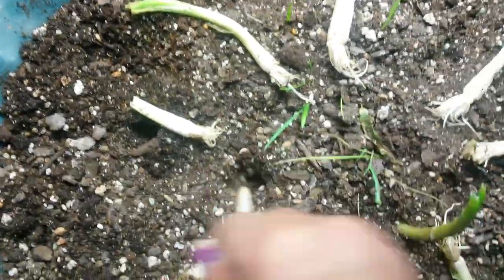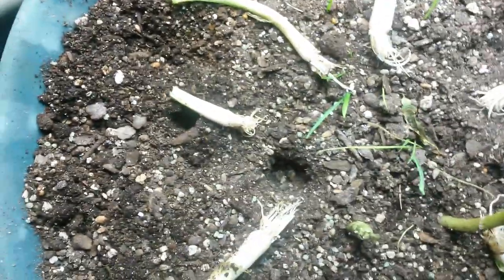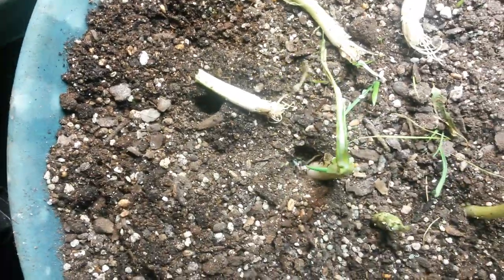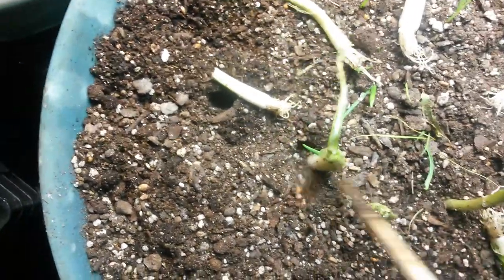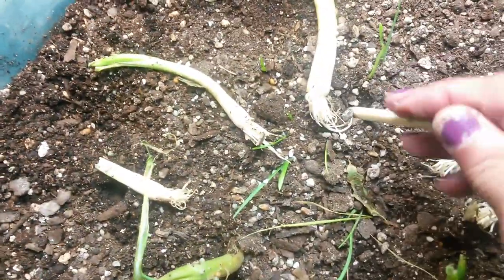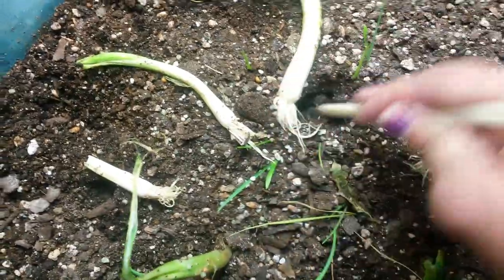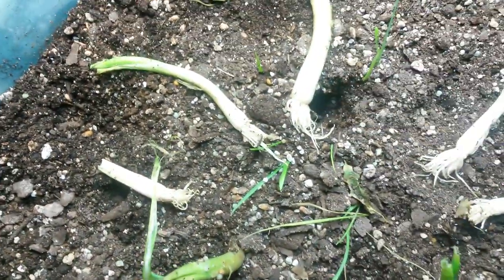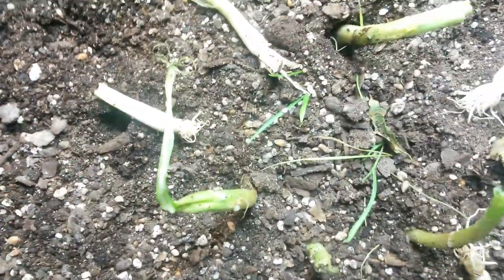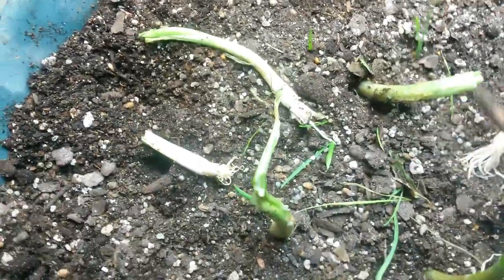I'm kind of using a chopstick as a digging tool, and I'm planting the onions. If the onion needs to go deeper, then I use a chopstick to do so. Okay, no biggie. Okay, here's one over here. See, I'm just gonna make a hole using this. That way I can just simply insert the onion itself, and it's easy to do.